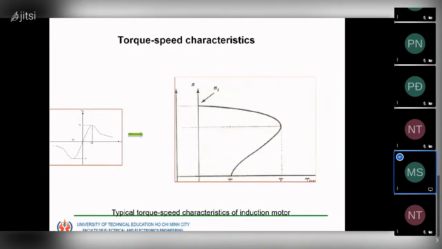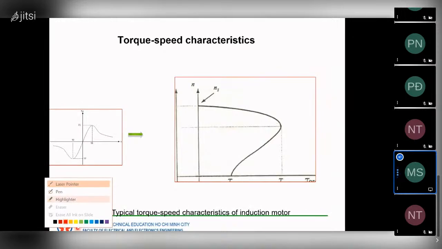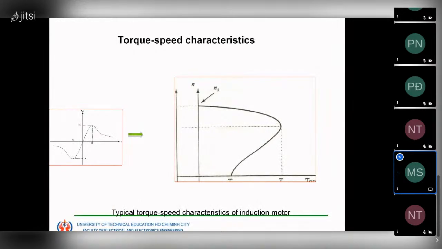And last week, we have already considered three types of load. For example, in this case, we consider three lifting loads like this. The first one, the second one, and the last one. This AC motor cannot drive the third load because the load torque is larger than the maximum torque. Agree with me?